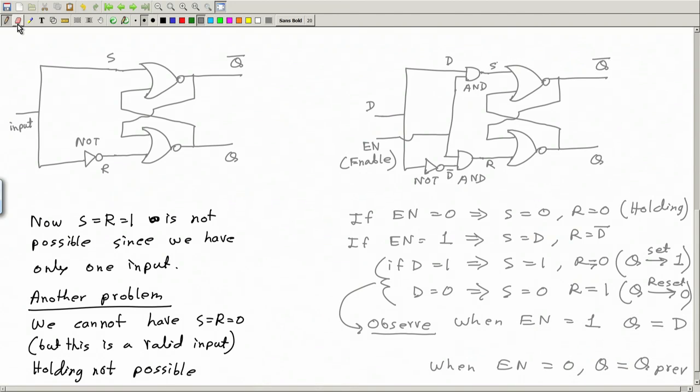So this is the rule of this new circuit. This new circuit has this rule, and then we give it a name. We call it data flip flop. Why do we call it data flip flop or D flip flop? D for data flip flop. And that is why I actually called this input D.